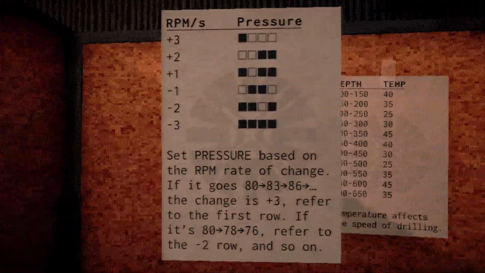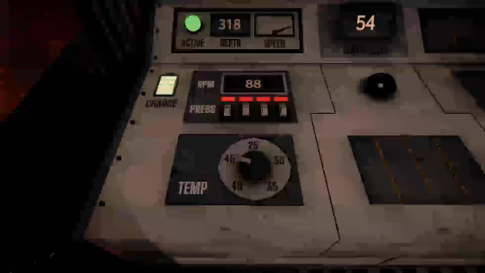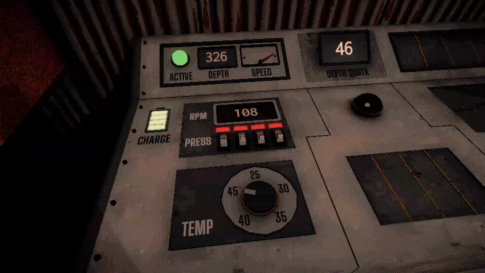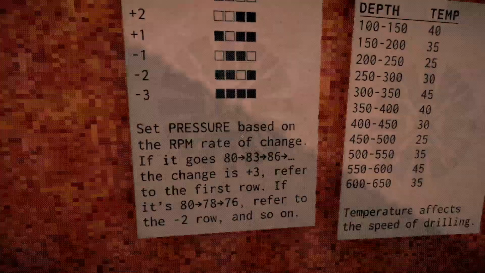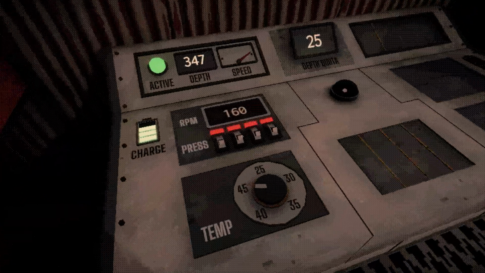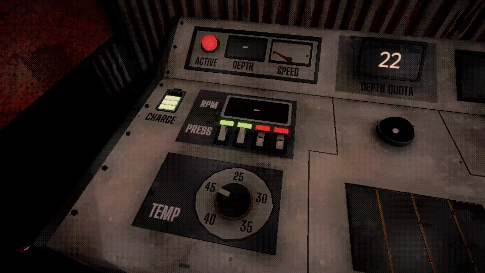Awesome. Okay, here is our chart. And day 3. Oh, hey, there it is. Okay. Where is the RPM meter? RPM. How do I operate this? Adjust the pressure based on it. Okay. Change it to refer to the first row. Buddy. Don't make me do this. This is some weird stuff right here. Oh, finally.